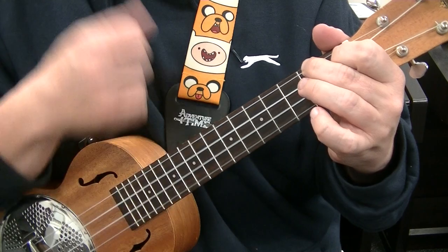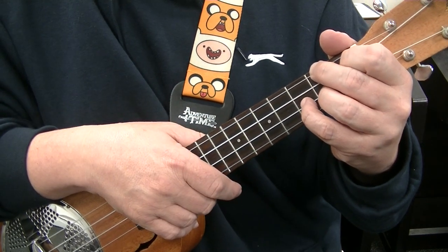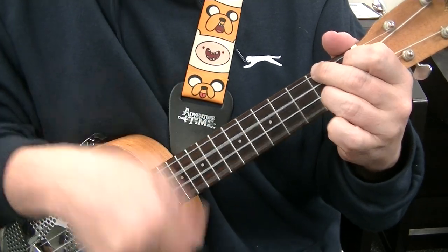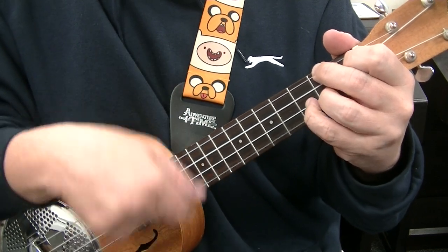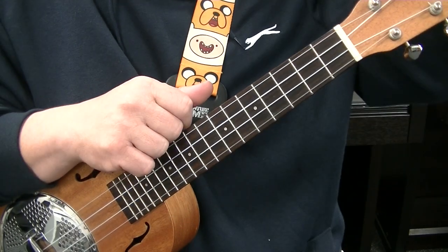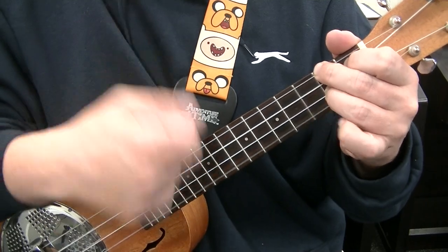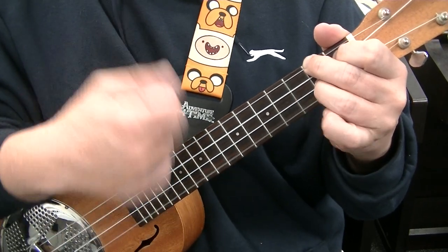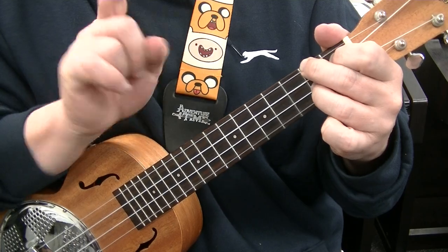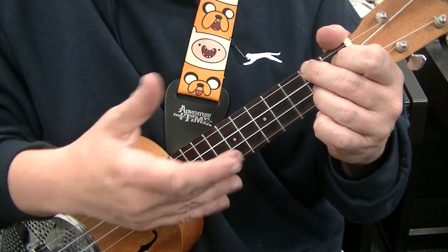So it's open — down up. Add your ring finger to the 2nd fret of the E string and down up. Add your little finger to the 3rd fret of the E string — down up. Then back to the 2nd. So one bar of A will be: down, up, add, add, add, back, down. One bar is: one and two and three and four and. You do that four times for the four bars of A. As you can hear it adds a bit more to the A chord.